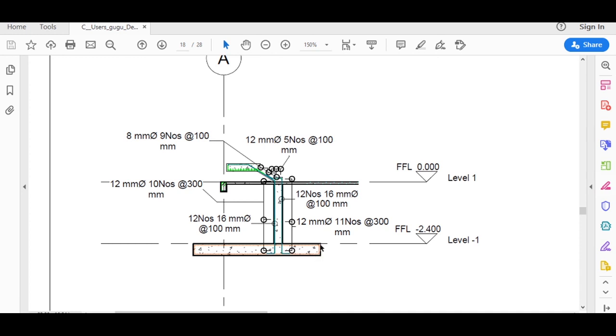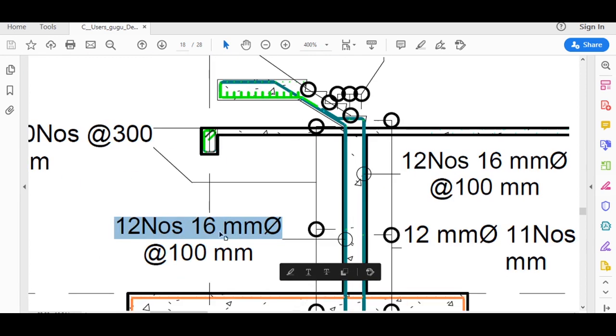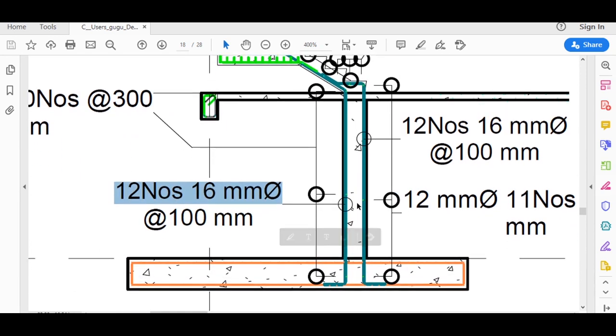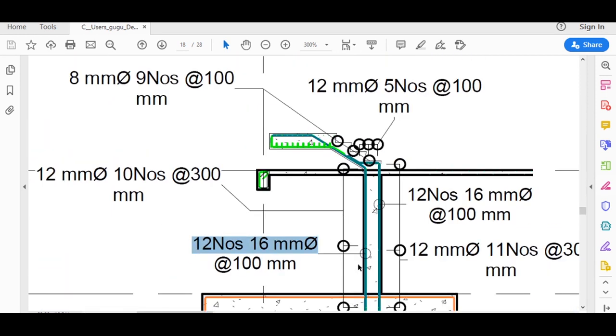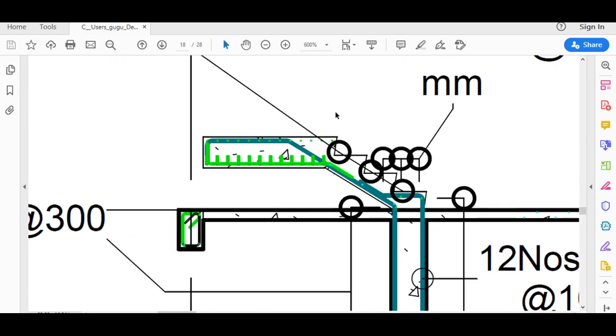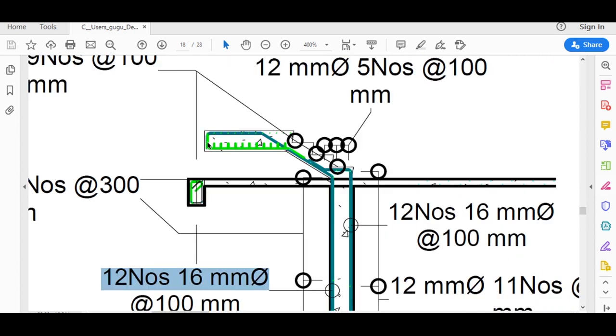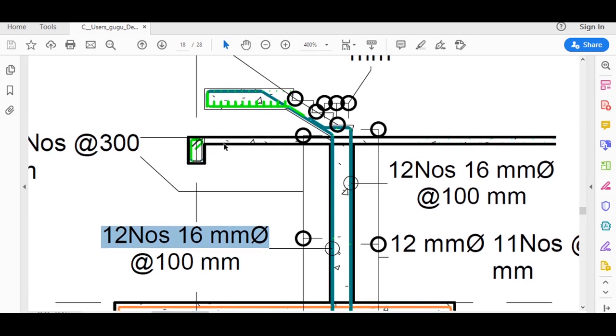Here we have 16 mm dia bars coming out from the footing along both faces of the stair wall, and the arrangement is as per the detail shown here. So this is coming out from this footing and this bar is going like this till the first slab or the first landing.